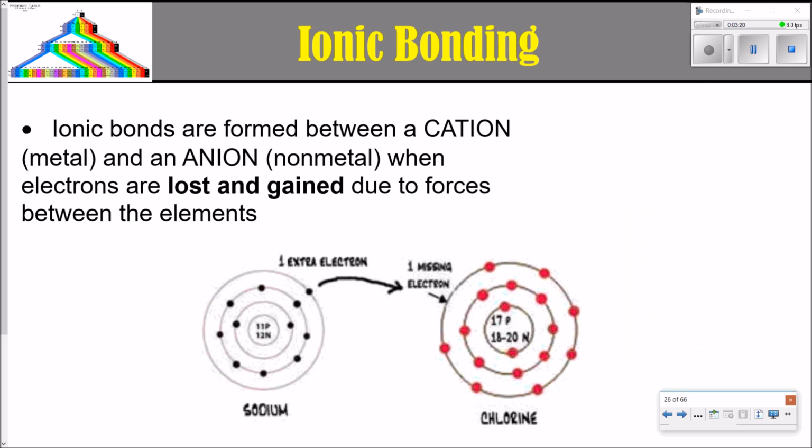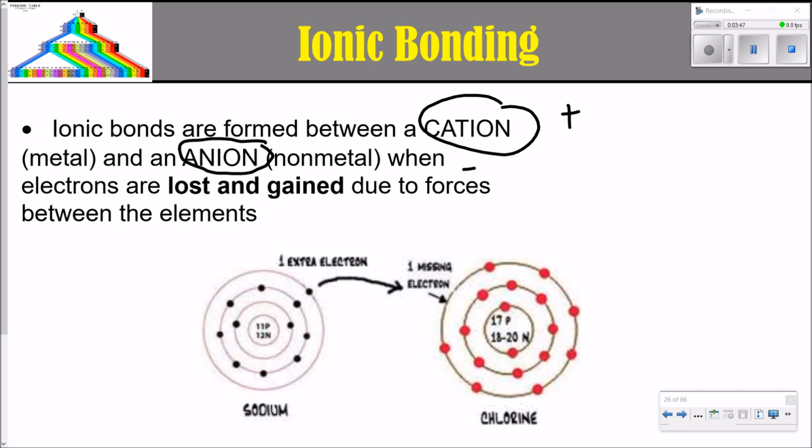So we're going to start by talking about how we use this in bonding. And we're going to get to a bonding unit a little bit later, but we're going to just give you a brief overview so you can see the application of oxidation numbers. Ionic bonding is when you form a bond between a cation and an anion. And to refresh your memory, cations are metals and they are a positive charge, and anions are non-metals that have gained electrons and they are negative.